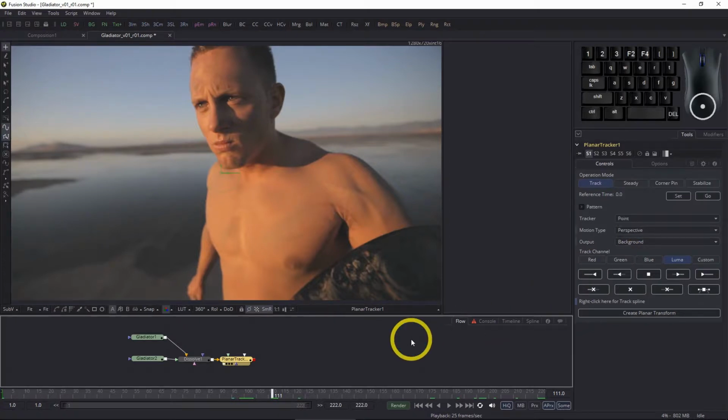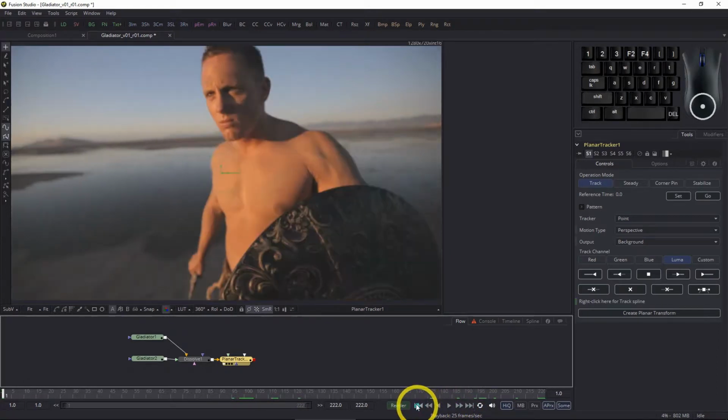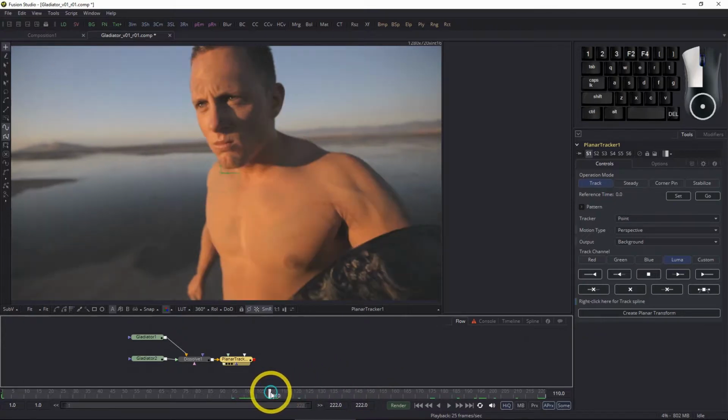Perspective is when something, for example, if he was turning his head away from us and his forehead was going away, then that's when heavy perspective's happening. That's when you do a perspective track. But if we look at this footage, as you've seen, it's just a push-in. It's not really ever changing perspective in any way. It's literally pushing forward into the shot. Under those circumstances, we don't really need to do a perspective track, because sometimes when you track something like perspective and you don't need to, you'll get a failed track, and you think, well, that's not a lot of good. Well, there's no need to track perspective if there's no perspective to track.